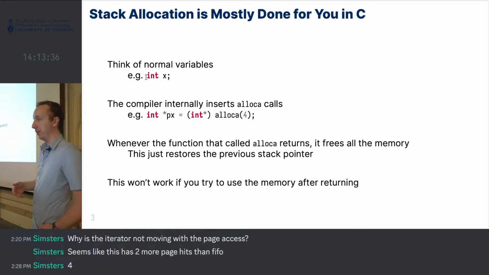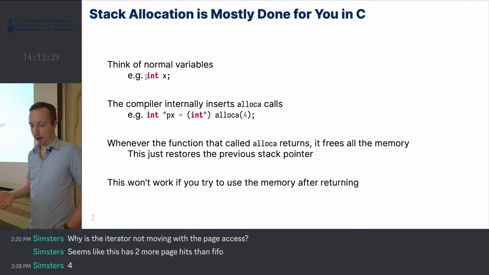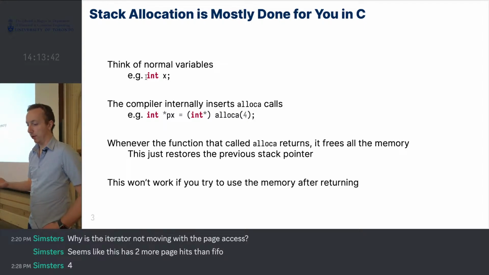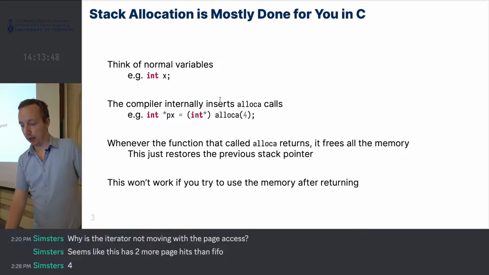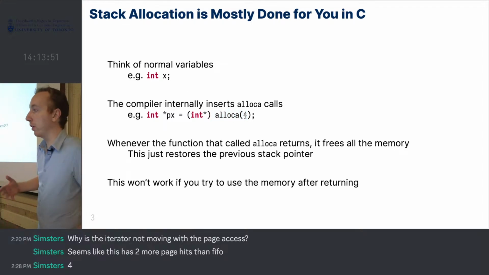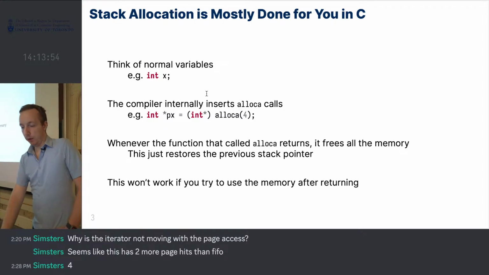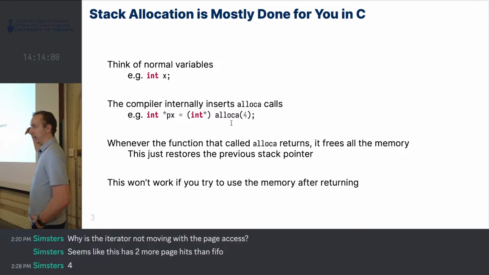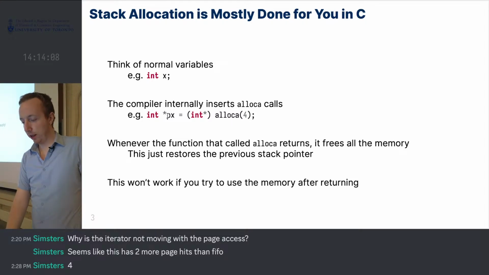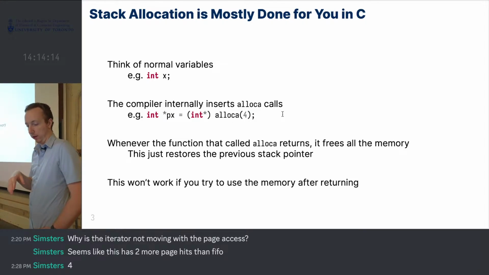If I have a normal variable, say int x, internally, if you get into the compiler course, there is an explicit allocation function to allocate memory on the stack, and it is called alloca. Part of what your compiler will do is figure out the size of this variable and allocate it on the stack. It would essentially look like malloc, but instead of going to the heap, it goes to the stack. Internally it would be represented like this: a pointer to x that points somewhere on the stack, and then you can go ahead and use it.